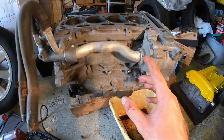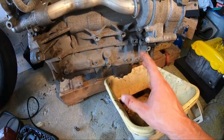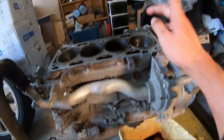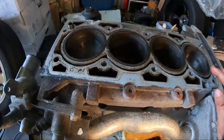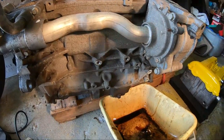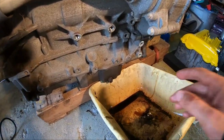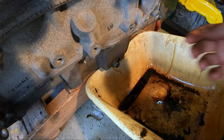All right, guys. So at this point, I do want to drain the oil. We're going to see the real quality of the oil that was in there. We're also going to have to tilt the motor eventually and get the coolant that's in there. There is a lot of coolant left inside this motor before we can flip it around and start playing with it. Go ahead and see what comes out of her.